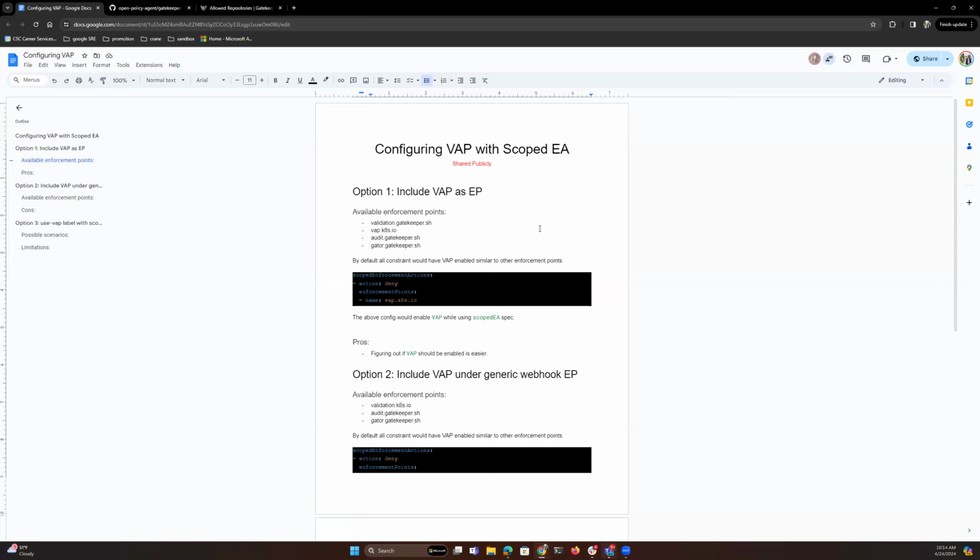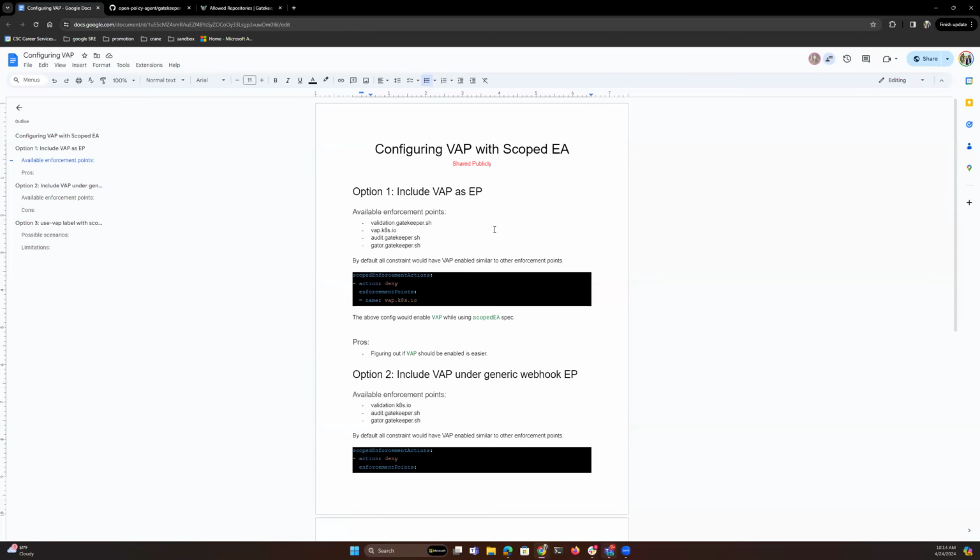Did you have any opinions on it? I think if Gatekeeper is owning the logic behind how the webhook and everything is interpreting admission requests, those things should be owned by Gatekeeper.